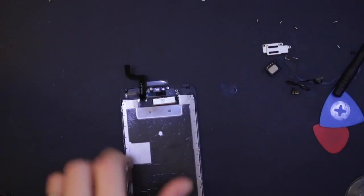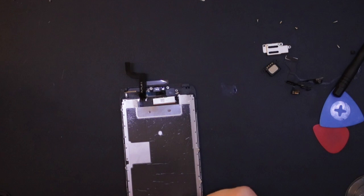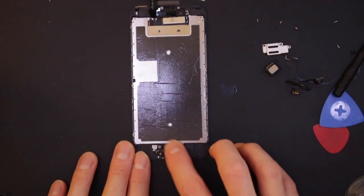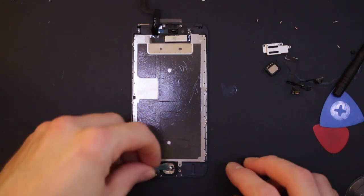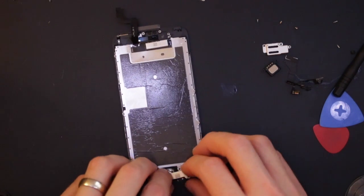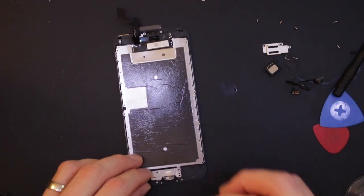Okay. And then let's get the home button on so we can stop thinking about that. So this home button connector is just left flapping in the breeze here. So home button's in, and then connect it up, and then the little bracket will go back on, and that does go under there. I was wrong about that.